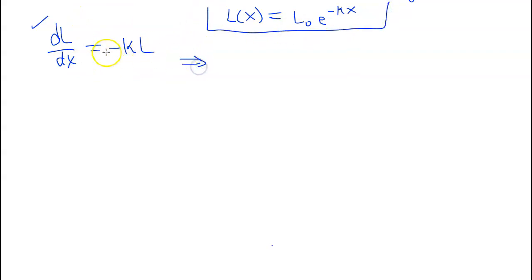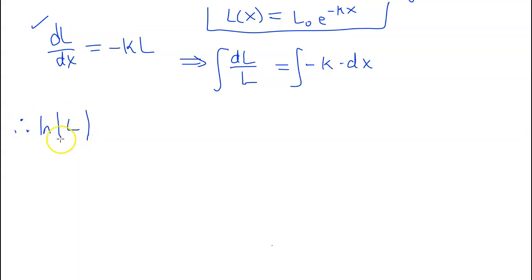And here, if I was to rearrange everything, I could rearrange this equation to be the differential of L divided by L, and that's equal to negative k times dx, okay? And that happens by me multiplying both sides by dx and dividing both sides by L. So if I was to do that and then integrate, then of course on the left side, the answer would end up being natural log of absolute value of L. On the right side, we have a minus kx, because the k is a constant and the antiderivative of 1 is just x with respect to x, plus some constant.